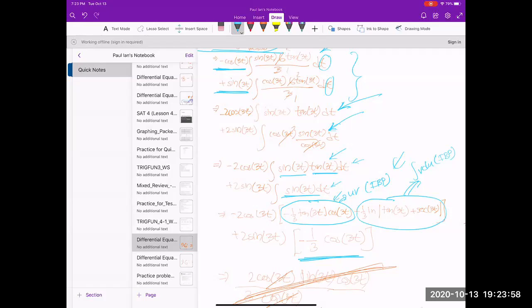Well, you could do sine squared. Maybe that integral is easier if you wanted to, but then you're gonna get a cosine at the bottom. So you have a fraction, like sine squared 3t over cosine 3t. But I wouldn't do that. I think it's more difficult to do the integral if you have a fraction in there. You might have to do the partial fractions. Okay, so in that case we wouldn't want to do either.